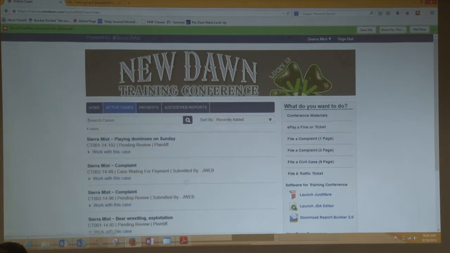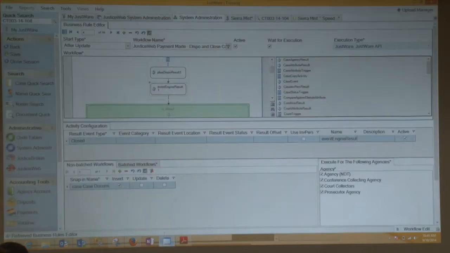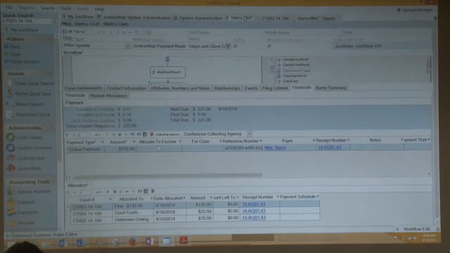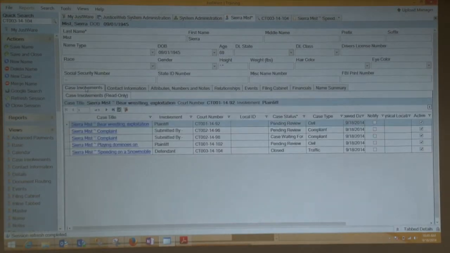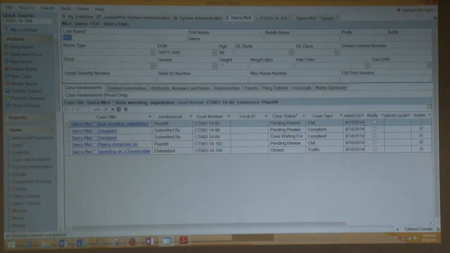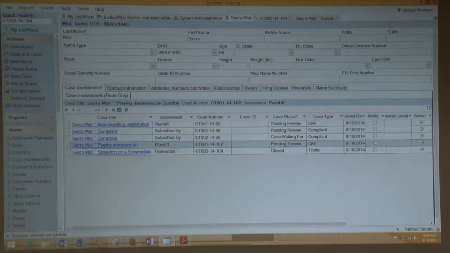Okay, the other thing we can do, and I've done this. So on a case, let's look at Sierra Mist. We've got our case involvements, and we refresh. Let's just see what that looks like. So now we've got our closed traffic case. If I wanted then to log out, and on this civil case, let's make sure we've got playing dominoes on Sunday.